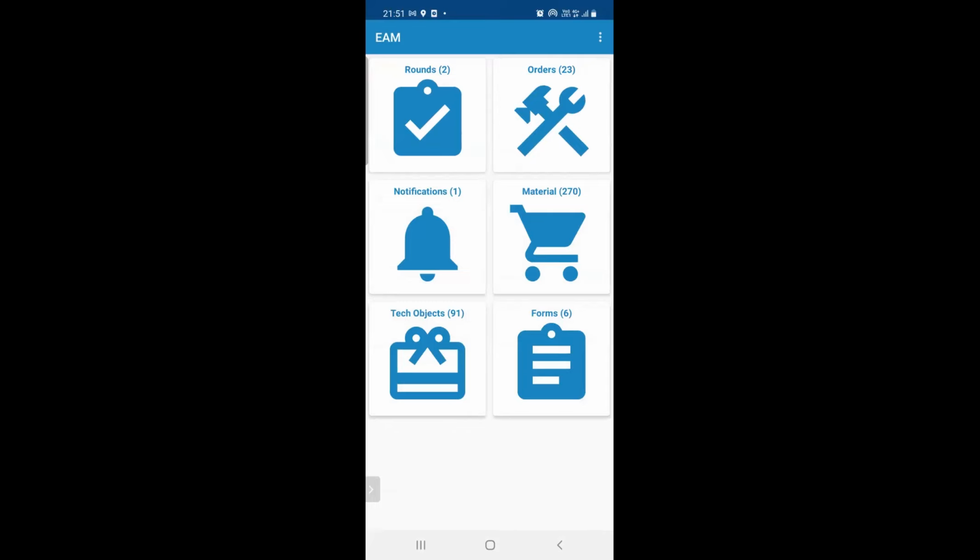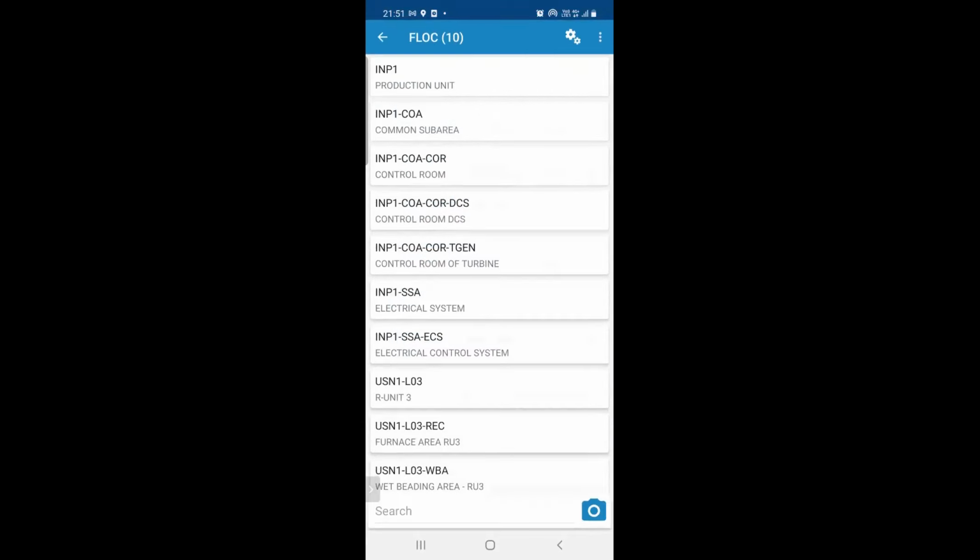The next thing is access to your technical objects in the plant. Typically, when users are working in the field, they may want access to all the documents associated with the functional locations or equipment for offline use, because once they walk into the field, they may not have connectivity, and all of that information needs to be available on their mobile device.